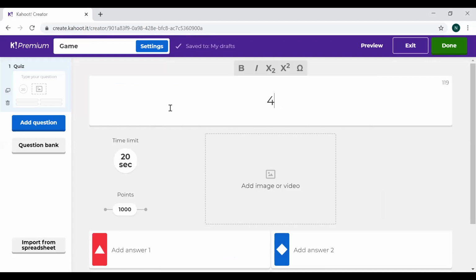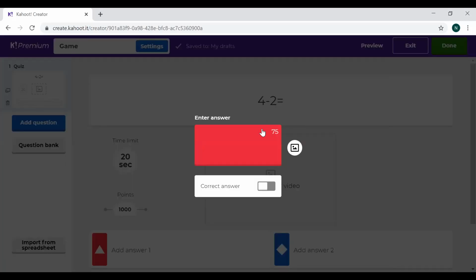Type your question here, with its special character, and you type the answers.